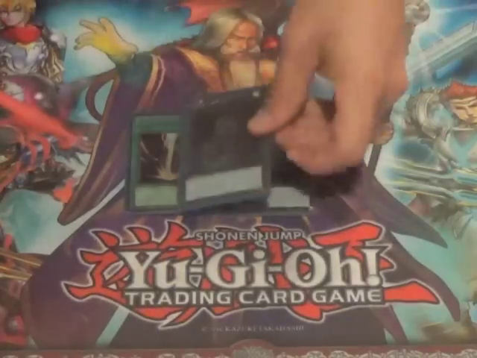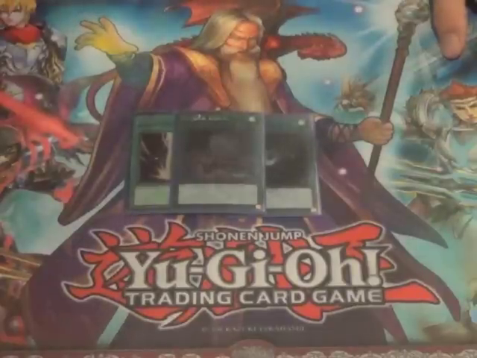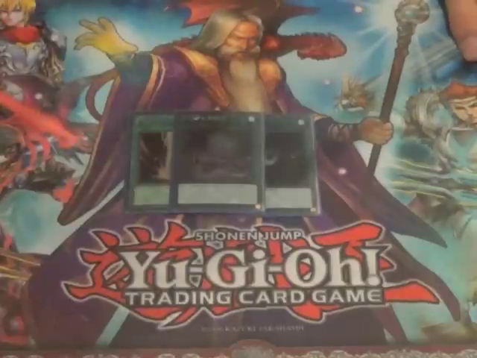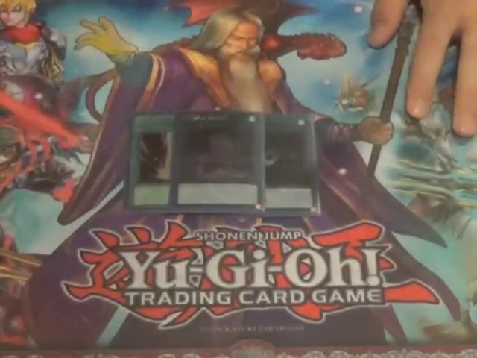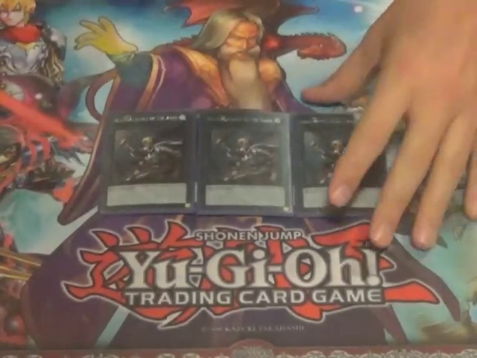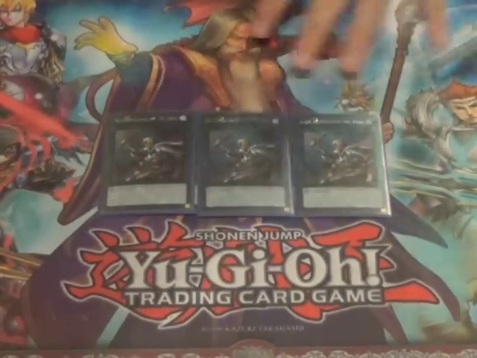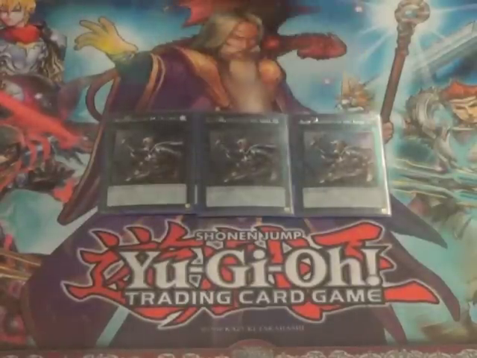And then one Foolish Burial. Foolish is still necessary in Noble Knights, because you're able to dump Gwynnifer. There are still multiple targets: Gwynnifer, Lady of the Lake, as well as Ichitar. Then, of course, the obligatory 3 Rhongomyniad. You have to be able to search out. You have plenty of search power for your monsters and everything.